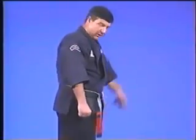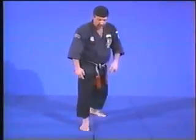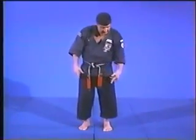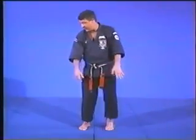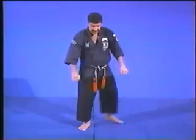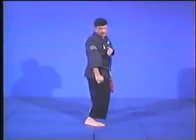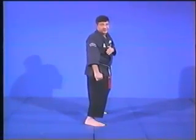Anyway, in a rear bear hug, I'm going to trap the hands, step out, and hammer fist to the groin. I want to make sure that the left foot and the hammer fist are timed at the same moment. As this foot hits the ground, the right hand is hitting the groin. As I'm doing that, my head is also going to catch the guy with a headbutt if at all possible. He could tuck his head and you not get that one.